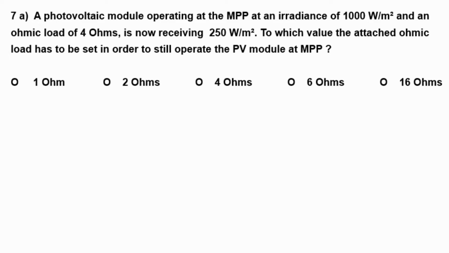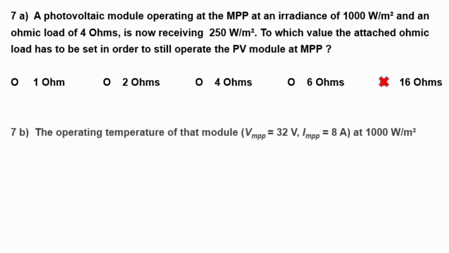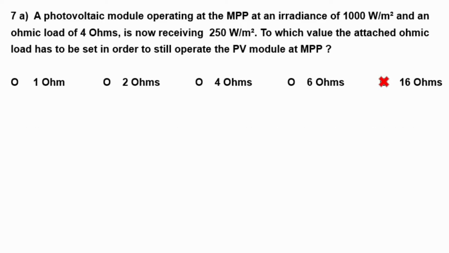No, the impact on the voltage is quite small, but the main impact, which is really proportional, is the number of photons generated and equivalently the current. So that means if we have only a quarter of the irradiance, we have only a quarter of the photons and accordingly a quarter of the electron flow. That means a quarter of the current. That means we have the same voltage, a quarter of the current means for the resistor, volt divided by amps, is then 4 times as high. So 16 ohms is the correct answer.